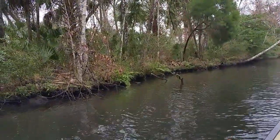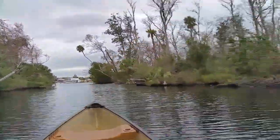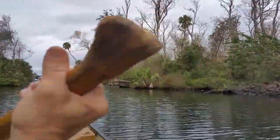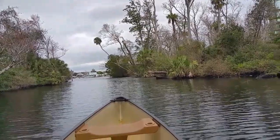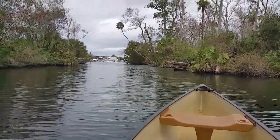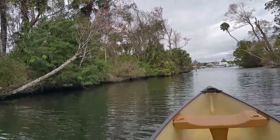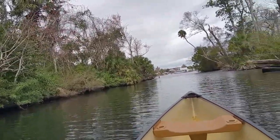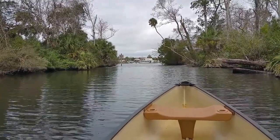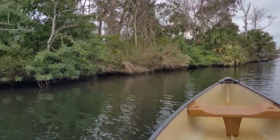And there's nothing out there except big swamp. Where I'm staying is right across over there, about a quarter of a mile in that woods area. In this area here, you're heading toward the main river. Now the main river is pretty big. It's fed by a natural first magnitude spring, so a lot of water. Right now I'm sort of against the tide. Tide is coming in. You can see the water flowing in my direction. High tide, and we're almost at high tide. Almost, not quite.